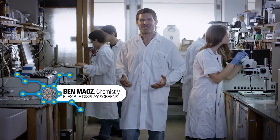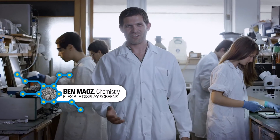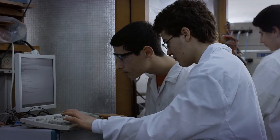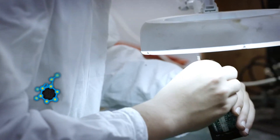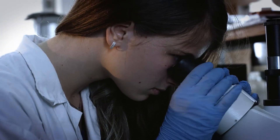Another aspect of the nanocenter, which I take part in, is to instruct and educate teenagers in the Naush Hamada, the unit for oriented science youth. The thing I love the most here is that the professor treats us like grown-ups. We get a chance to prove ourselves, and that makes us feel special because we understand that we may one day change the world and be the scientists of the future.